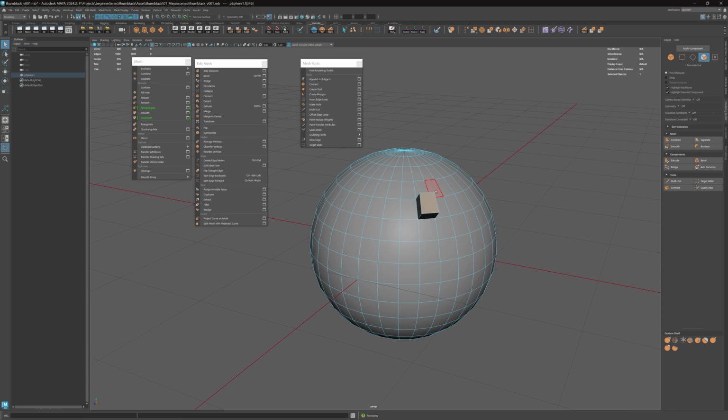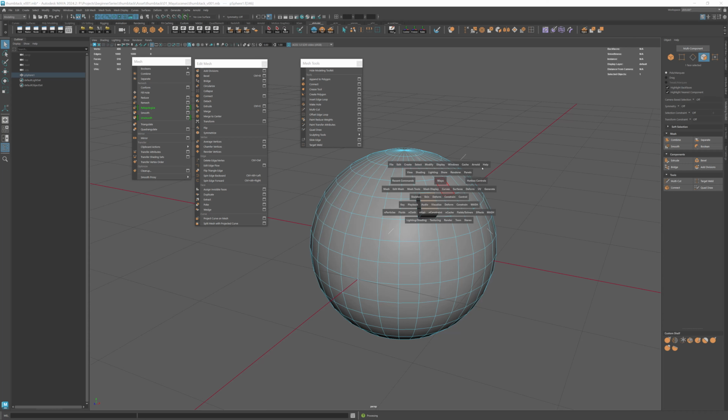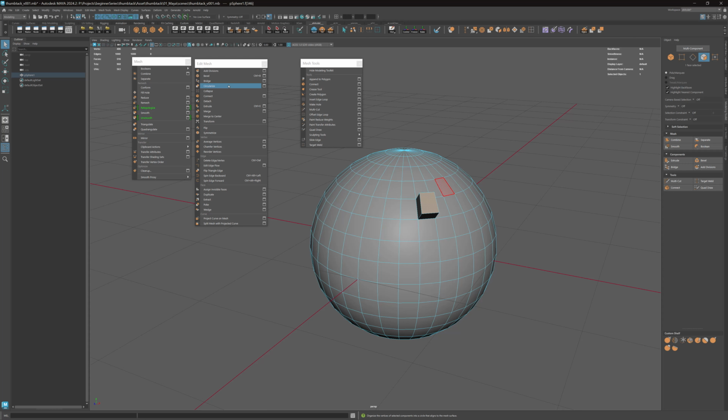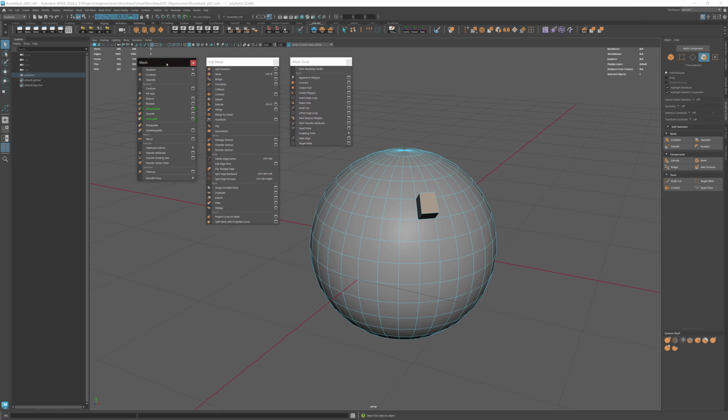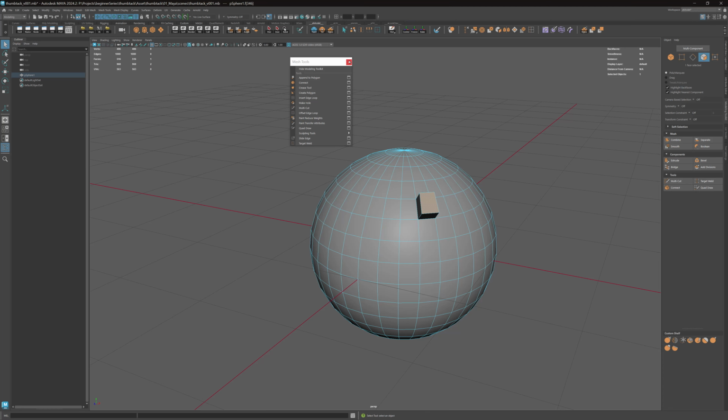You can use tools by hitting hotkeys, right? So that's another way. Also, if you hit spacebar, you can access menus through this. This is called the hotbox. So Maya has lots of ways to access modeling tools. And most people sort of figure out their own preferences for that. I typically use the modeling toolkit and also a custom shelf.